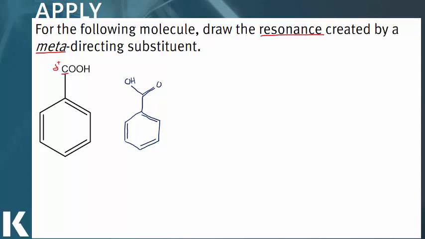Remember that when we're drawing resonance forms, we can move lone pairs of electrons and we can also move pi bonds. So to draw our first resonance structure, we can have one of our pi bonds from our benzene ring move up to this position, and that would also displace the carbonyl pi bond, pushing it up onto the oxygen. What this does is to create a negative charge on the oxygen and also adds a positive charge on the ortho position. So now we have ortho with a positive charge.